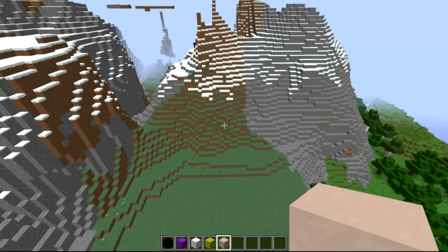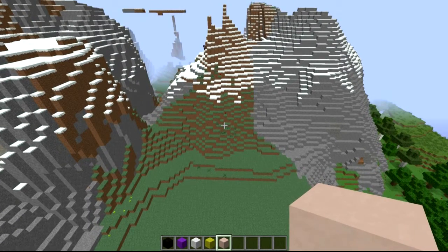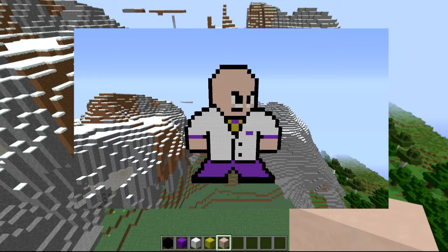What is up guys, and today on this series we are going to be doing Kingpin from Daredevil and obviously from Spider-Man as well. If you want to see what the build looks like, the thumbnail is on screen now — have a look at that. That's pretty much what we're going to be doing, quite a large build obviously because it is a large character. Instead of the standard 9 long on each foot, it's actually 11 on this one. So let's crack on with the build.